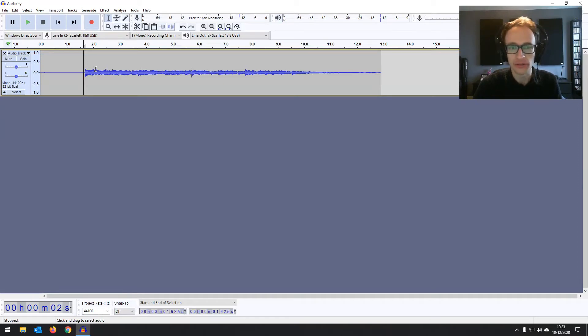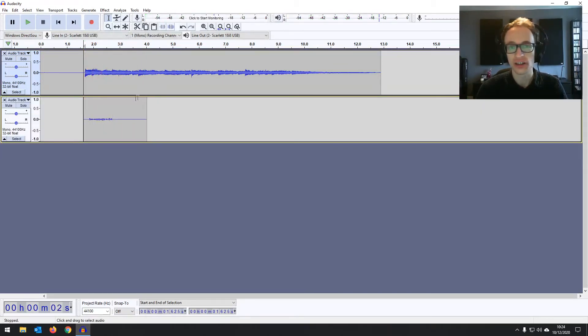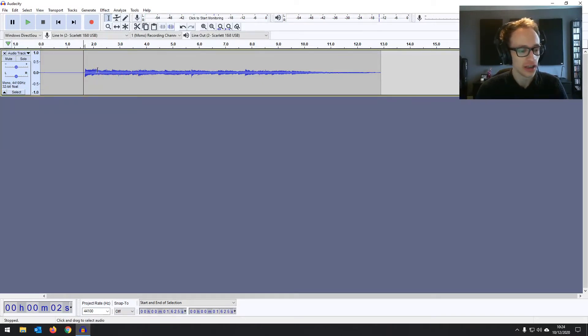If you're recording with an amp, you might find after recording that it doesn't sound quite how it sounds from the amp, so you can make a few adjustments to the tone settings and mic placement. And if you're going to be overdubbing, if you hold the Shift key and press R rather than just pressing R to record, it changes it to punch in or record new track. Wherever the cursor is, it will record onto a new track so you can overdub your original recording. If you just hit R, it will put it right to the end and you can carry on recording from where you were. I'll be going over editing, mixing and exporting your audio in later parts of this course.